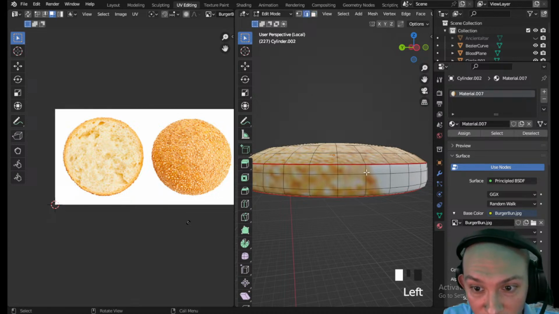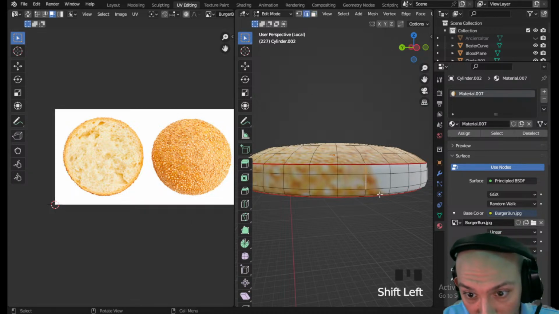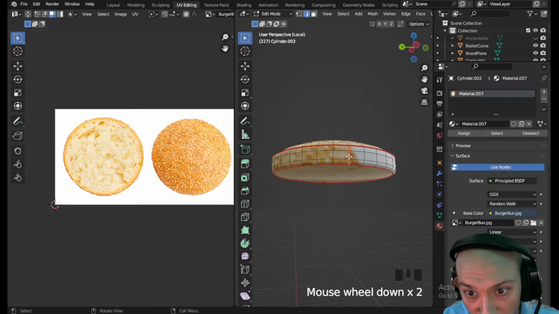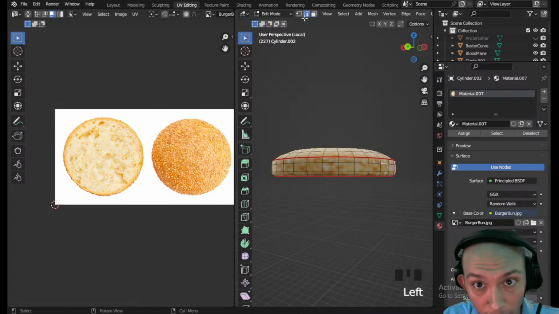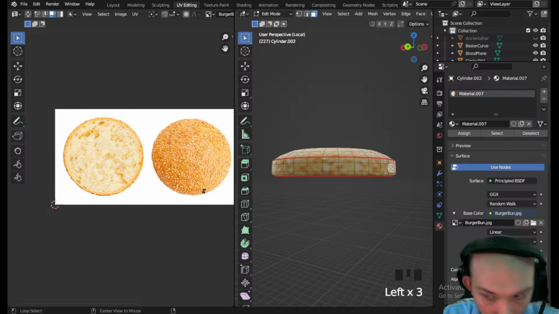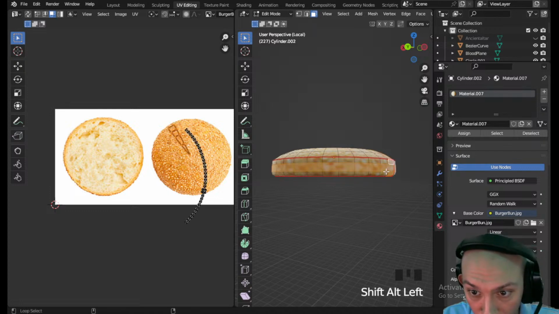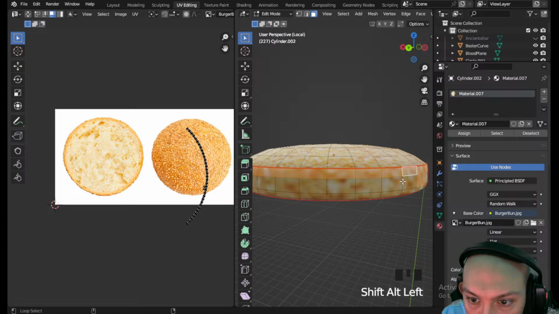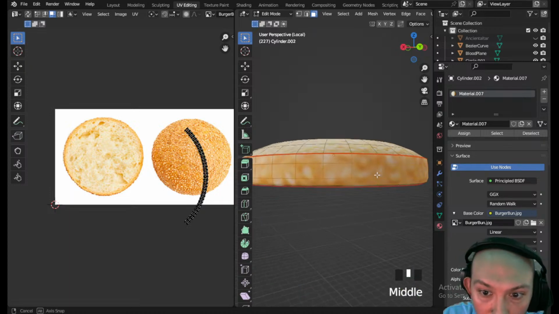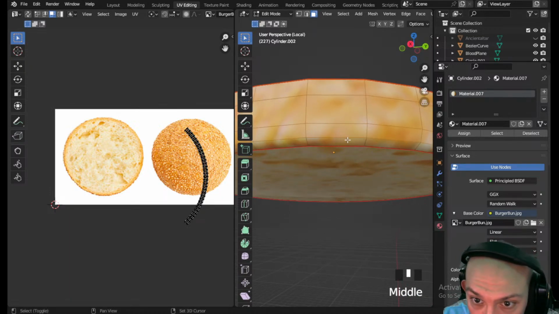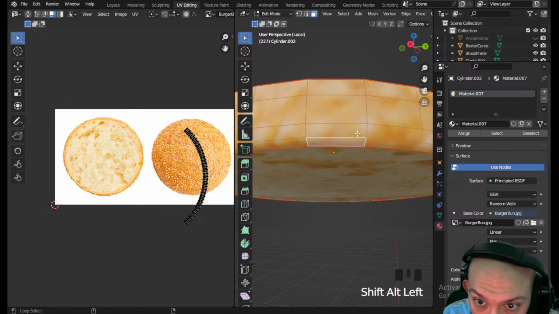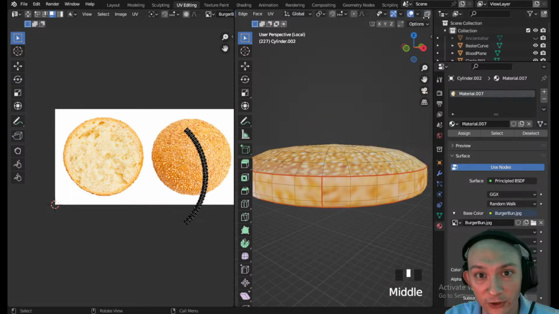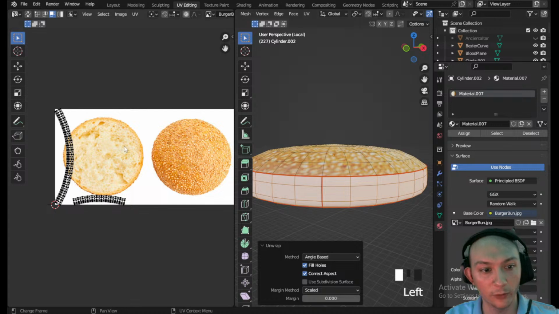So if I do this, I'll grab these and I'll mark seam, and then what I'll do is grab this and go Alt, oops, wrong way. Alt, and that will give me all of those faces right there, and then we'll do it one more time. So now I'm going to unwrap these and see how that helps me out.